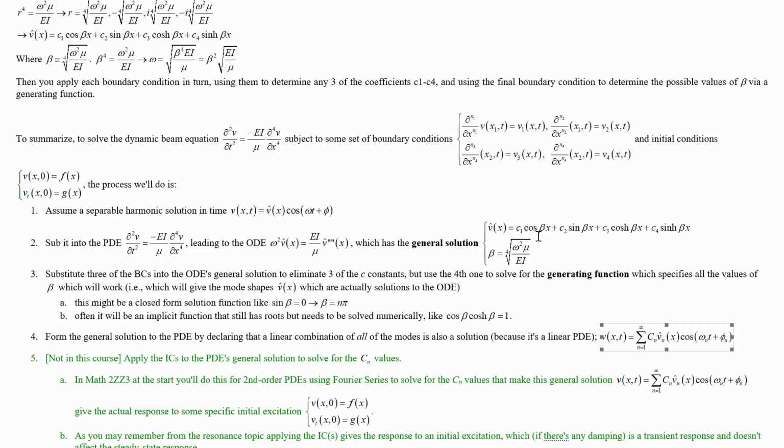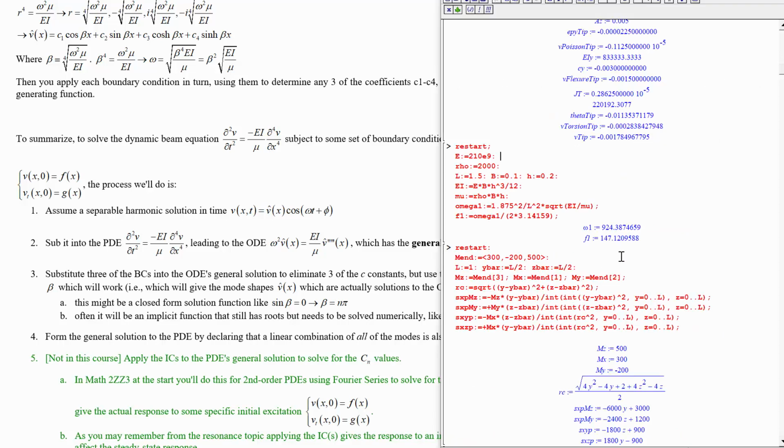It doesn't really matter what the overall constant multiplying the mode shape is. We're just looking for the shape of the function, not the size of the function, right? So if you see one that is positive and one that's negative, it's telling you the same shape. We're just saying it oscillates between that thing and negative that thing. That's what's really going on when we look at these cantilever modes.